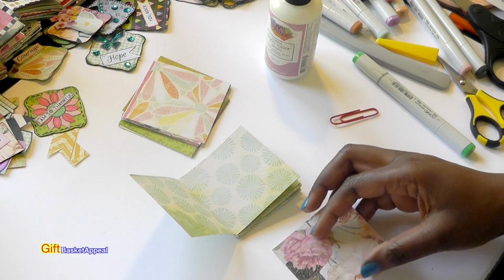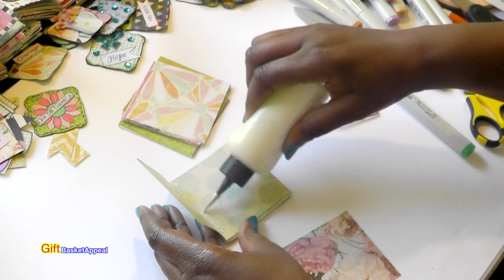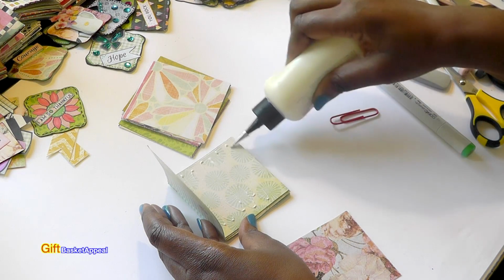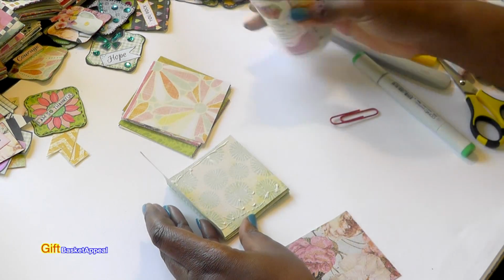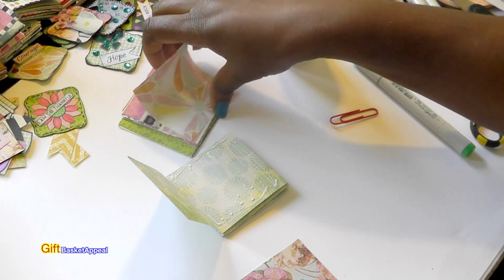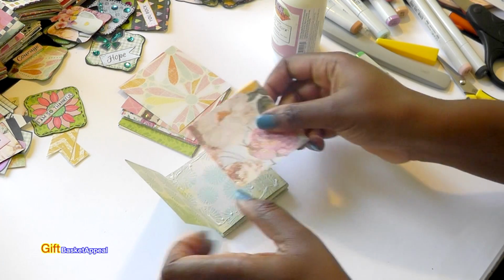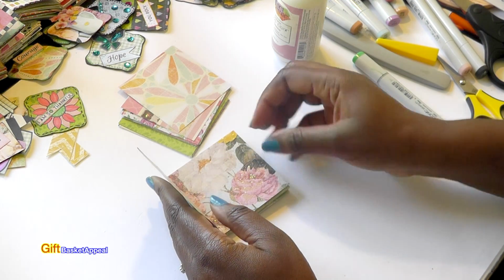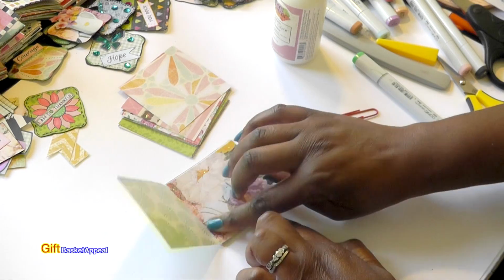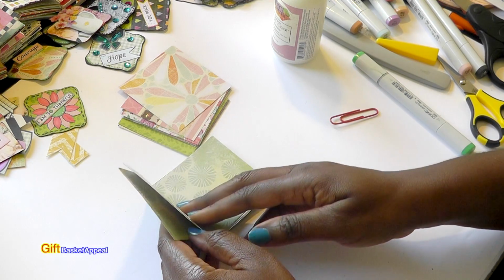Okay, so what I'm going to do is on that cover, I'm going to go ahead and just start adding my paper in here. So remember, this is our front cover right here. Let me just show you how I would add in some of these. And I want my book to be really colorful, which is why I'm using all of these different colors. I just feel like it'll be so much more artsy if I put my own paper in here. And then I'm just applying it right in there, right up to the edge. And see, now you've got it.